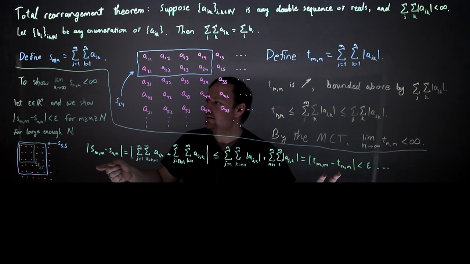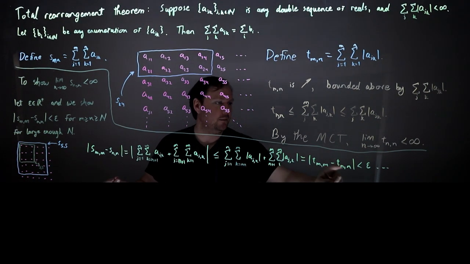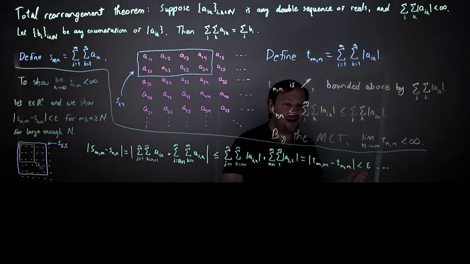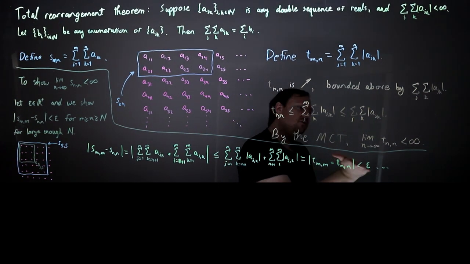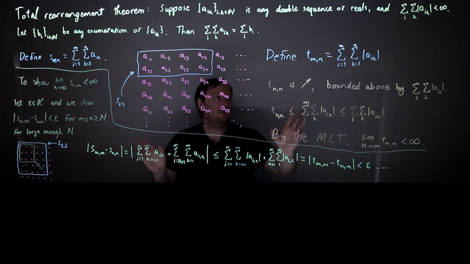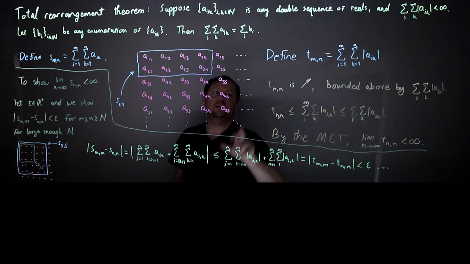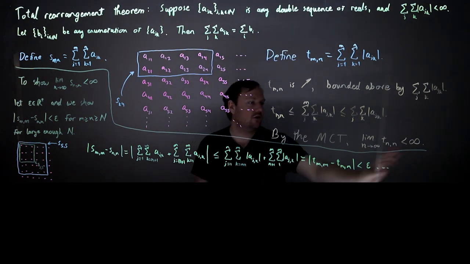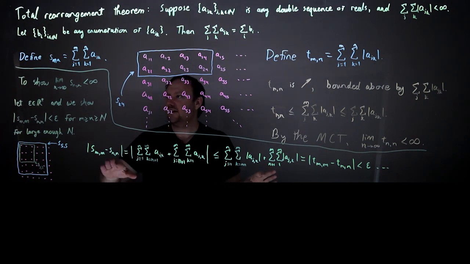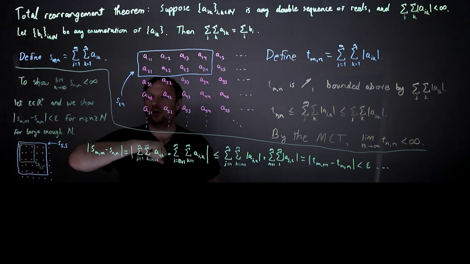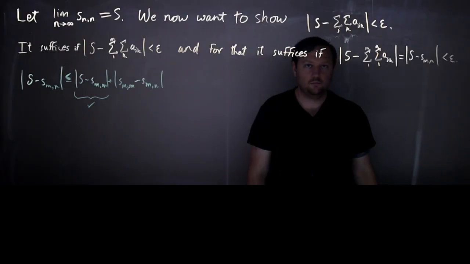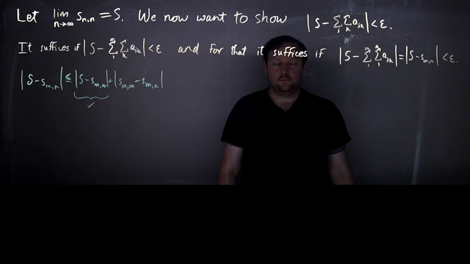So it is exactly the same thing as if you took t sub mm minus t sub nn. And from the fact that the t's converge, we know that this can be made less than epsilon for some choice of n, based on what we know about the limit of the t's converging. So there you have it. I'm not even going to write out all the rest of the details, but that basically convinces us that for large enough m and n, this becomes small.